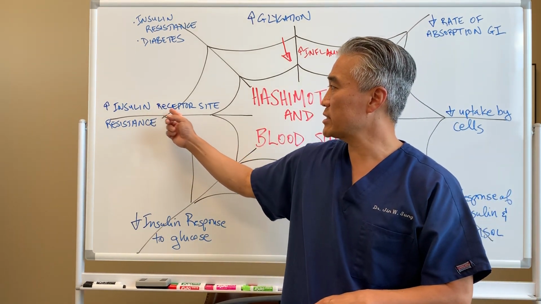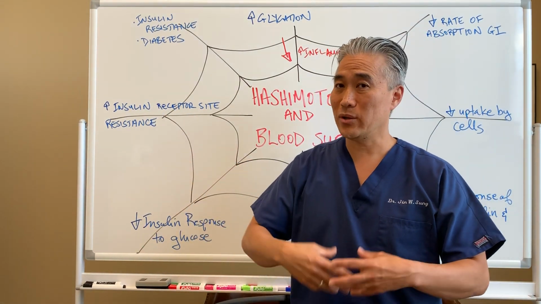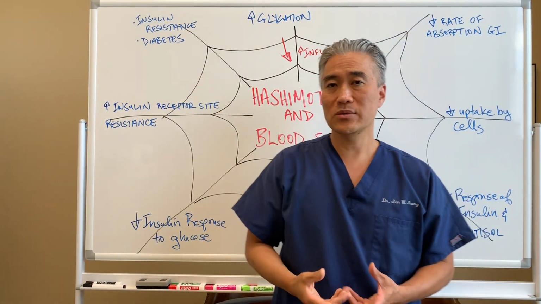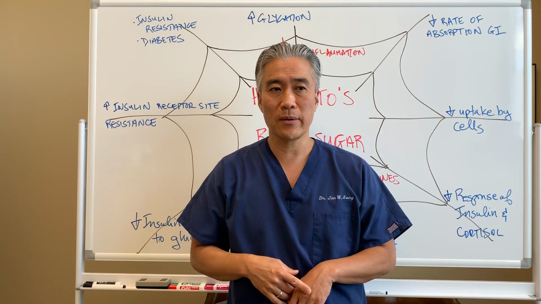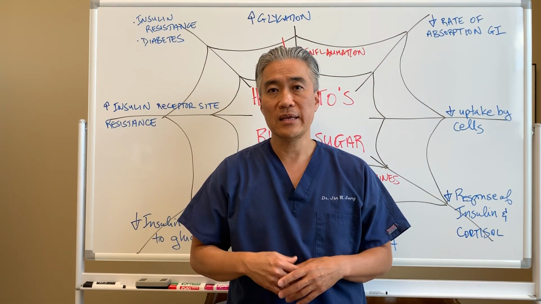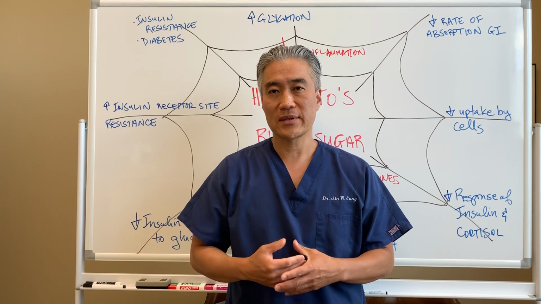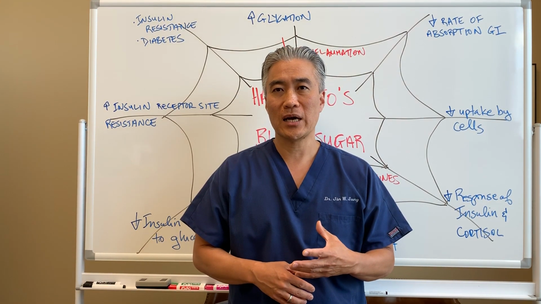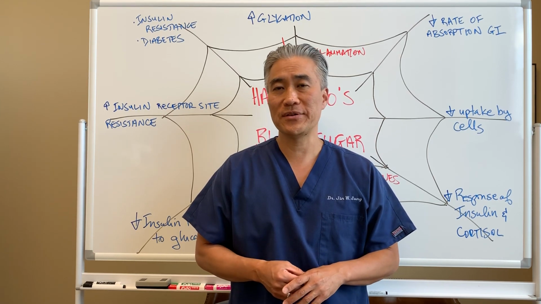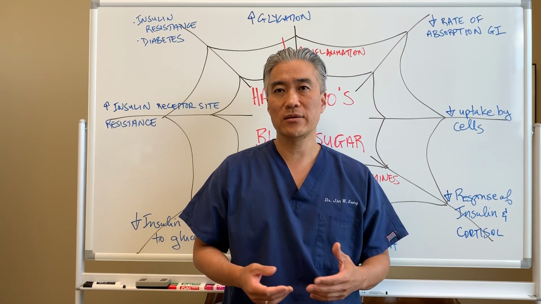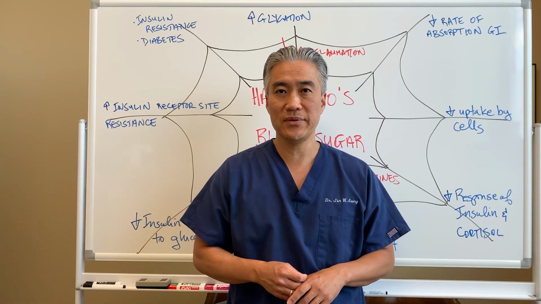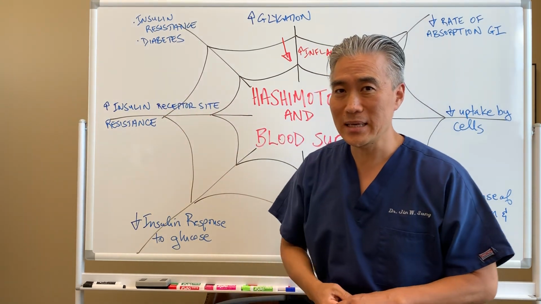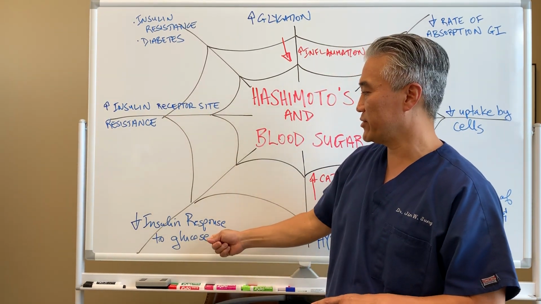Then on the other flip side here, you can have a decreased insulin response to glucose. You have an increased receptor site resistance. That's called insulin resistance, really, right in here. What that means with those patients is they have symptoms where if they have a heavy meal, they feel sleepy, they feel tired, they get a little weight gain around the waist, right? They have a hard time staying awake after dinner. They're the one who sits down and all of a sudden they're just sleeping in front of the TV 5 minutes into it, right? Insulin resistance or diabetes can occur as a result of this.